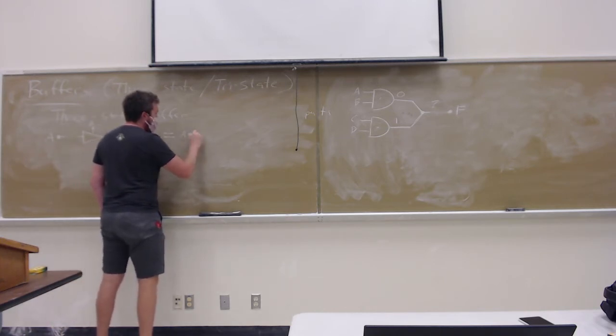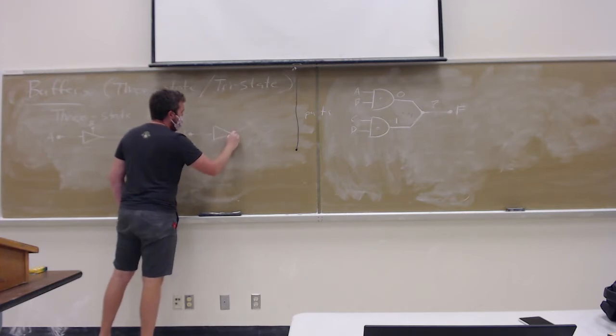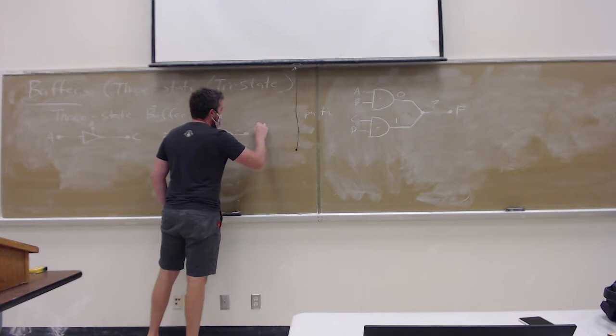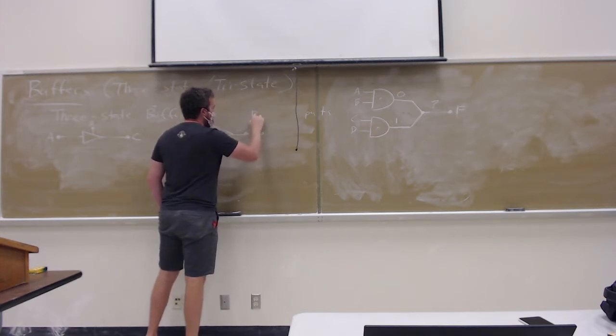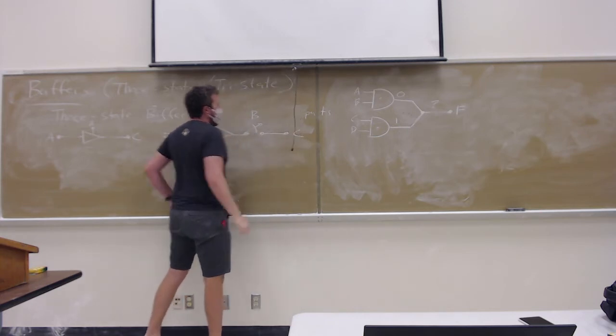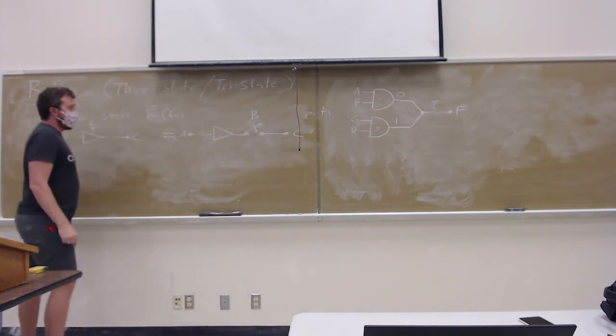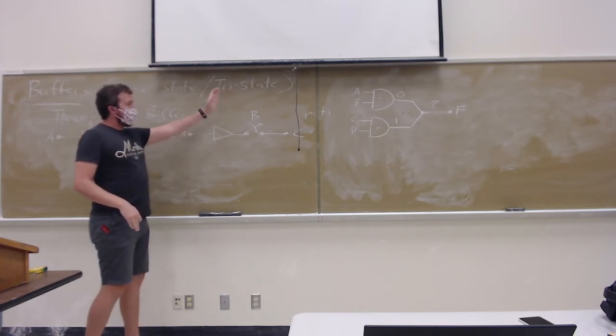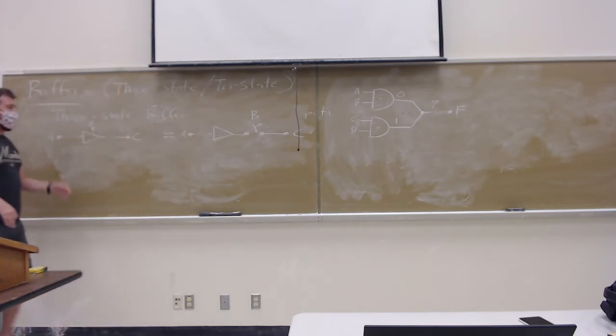For an A going into a buffer that is then attached to a switch that we'll label with B. And we'll have the output at C, right? This is a normally open switch, so when B is 0, the switch is open, and when B is 1, the switch is closed, just like we talked about with our original logic gates. It seems like a lifetime ago.